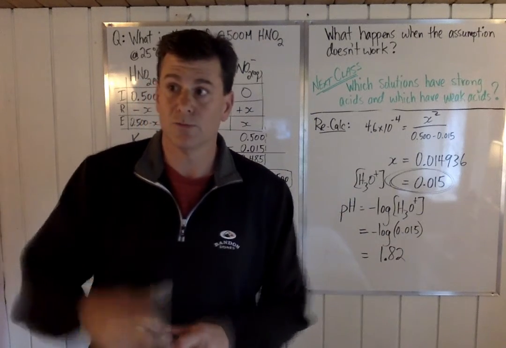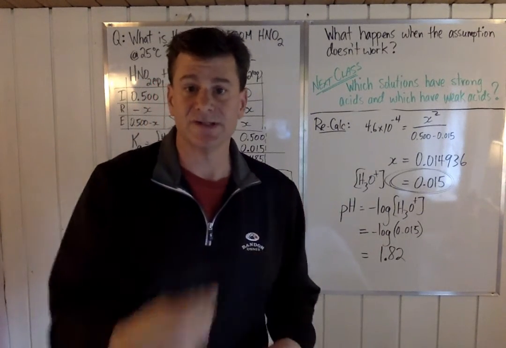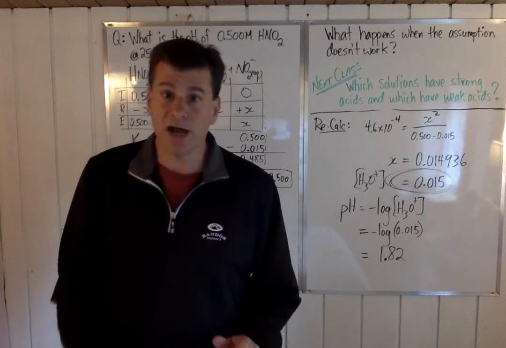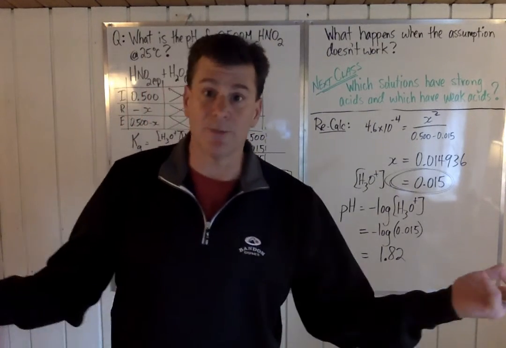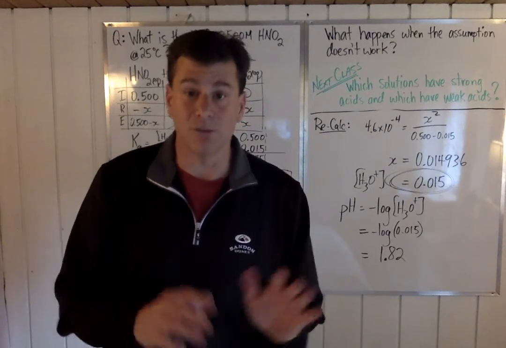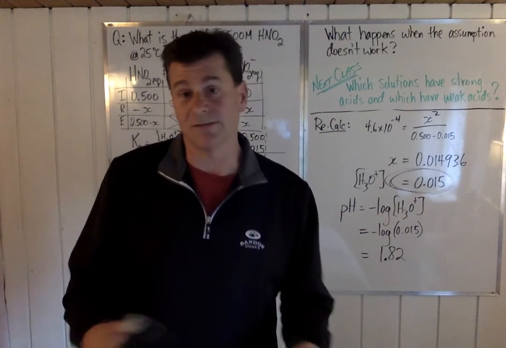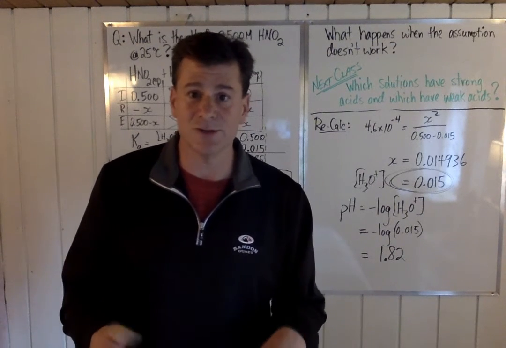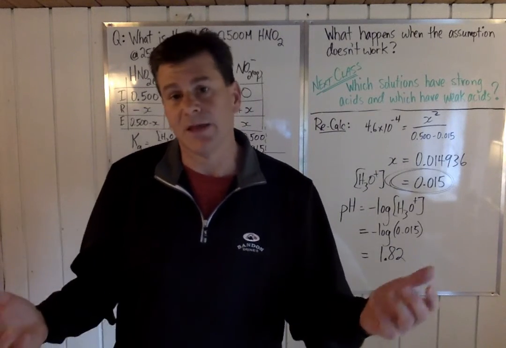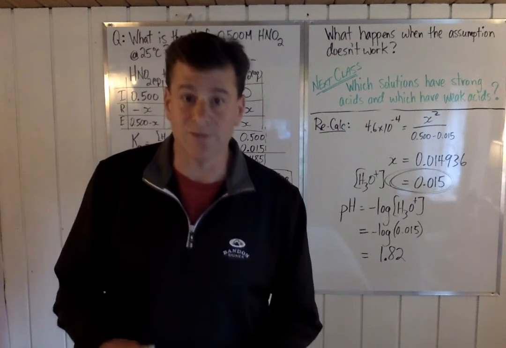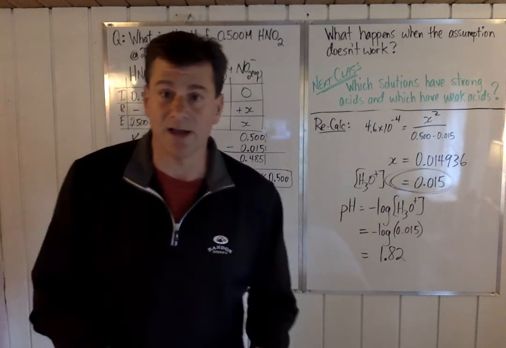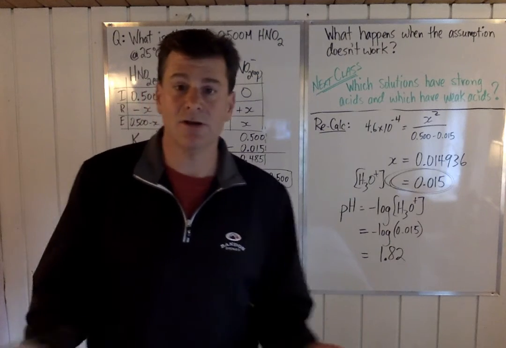So that successive recalculation is how you deal with an assumption that doesn't work. It takes some practice sometimes. You may never come across them, right? You might have a teacher who doesn't bother. They might even say don't bother doing it if your assumption doesn't actually work, whatever, you're probably going to come to an answer pretty close to it. Or they'll just say if your assumption doesn't work, you must do the quadratic, in which case you'll have to pull your math skills out and use it. Okay, but there you go. If you are allowed to use that recalculation technique to come to the answer, there you go.